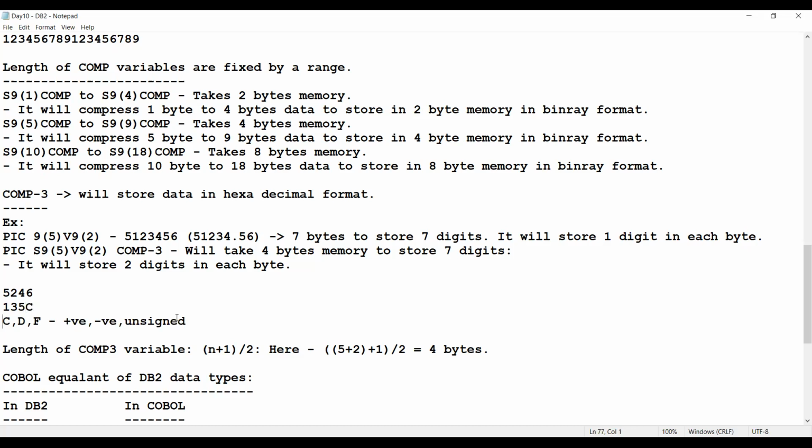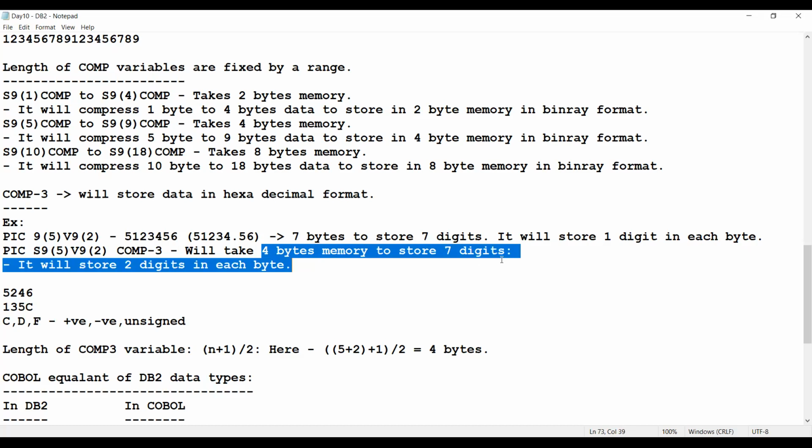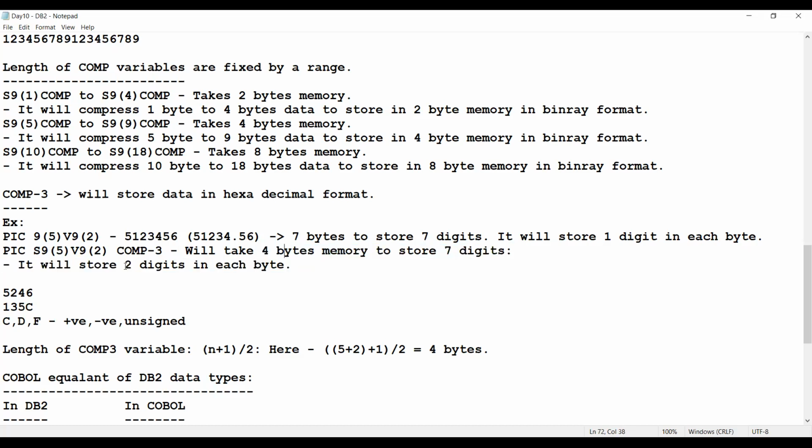For this, it will take 0.5 bytes. We have 7 digits, so 4 bytes. Each byte will store 2 digits. Once the 7 digits are done, the last one is for the sign. For that it will use a half byte, 0.5 bytes of memory, to store the sign.